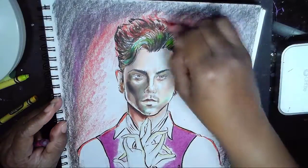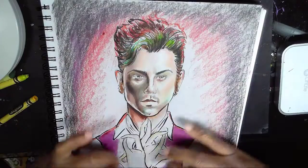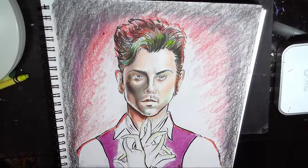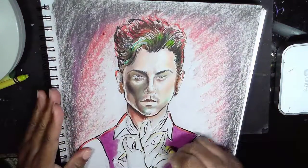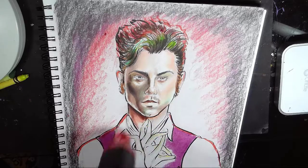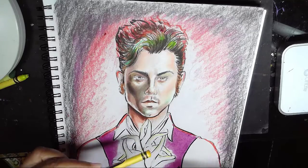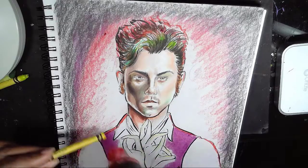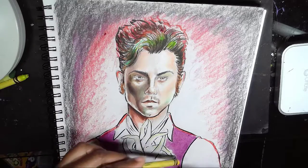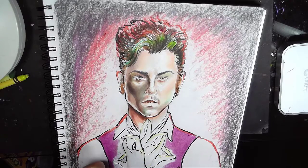And I'm going to do something similar around his hands, but I also want to have more of a pattern going up, like it's tendrils of things. So instead of just using my fingers and going like this, why don't I just start using the colors? Okay, I'm gonna warm up the paper a bit. I apologize for the noise. And then I'm going to add a little bit of the crayon onto here, and I'm going to start making tendrils. I'm going to also be using white. I'm melting a little bit of white on here. Let me take some of this paper off to make it a little bit easier.